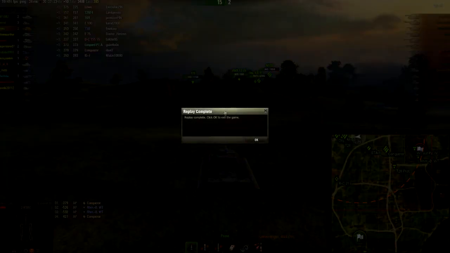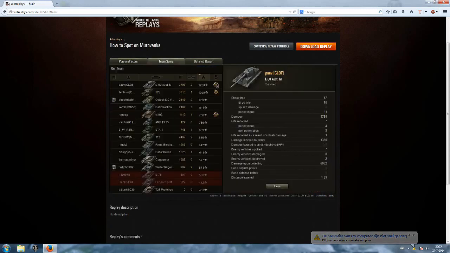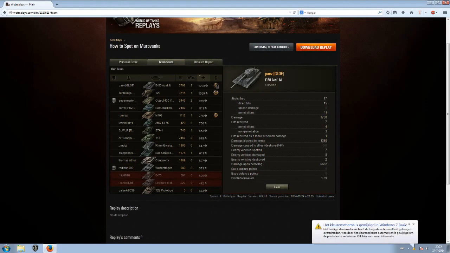Alright. So in this battle, I did 3,400 damage, and I got a few kills. I can't see anymore, that's not really important. It was about the spotting, of course. I got 2 kills. But I want to show you what I did regarding the spotting. So, here's the end plate. As you can see, spotting in Murovanka really works. I spotted 7 enemy tanks, and I did 6,682 spotting damage in my E50M, doing 3,798 damage and 2 kills on my own, getting 1,200 XP in the tier 10 battle.